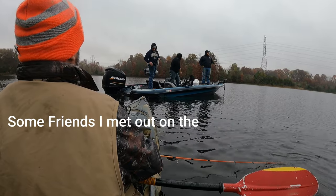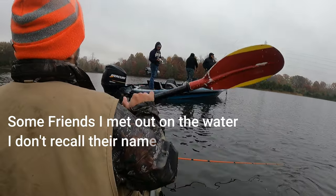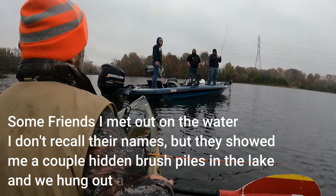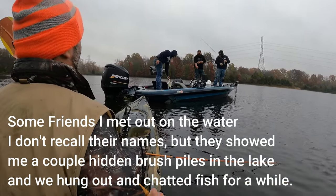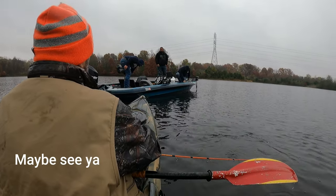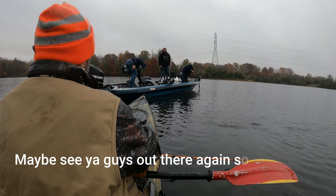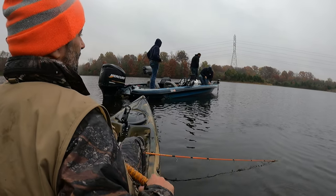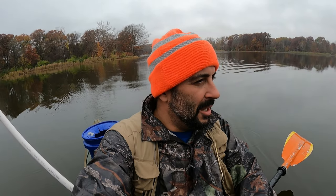Oh yeah, man, that's a gorgeous crappie — nice haul! You guys having a fish Friday night? The biggest crappie I ever caught in my life was bass fishing. I throw a lot of lipless lures in the river if I'm going to throw lures. Well, that's it for me today — ended up doing pretty good. I think I ended up with six crappie in the bucket, so I'm going to go home, clean them up, maybe watch the last half of the Colts game. Thanks for coming along, have a great day.